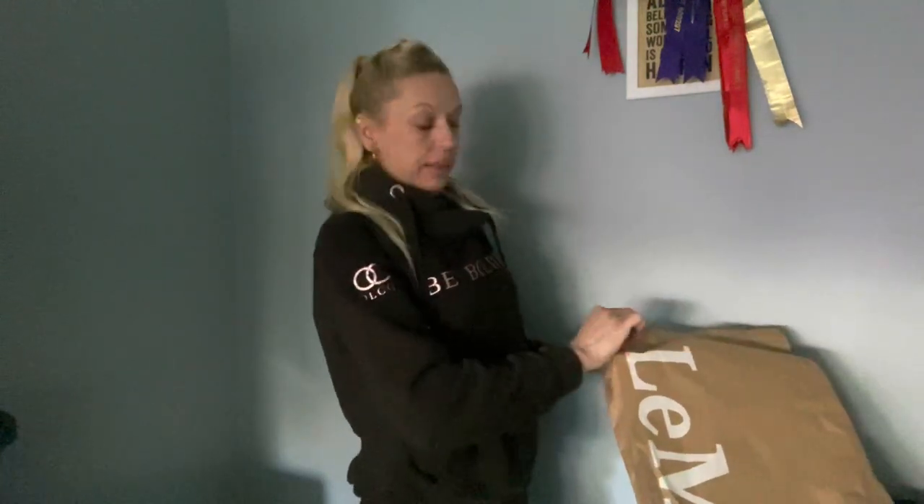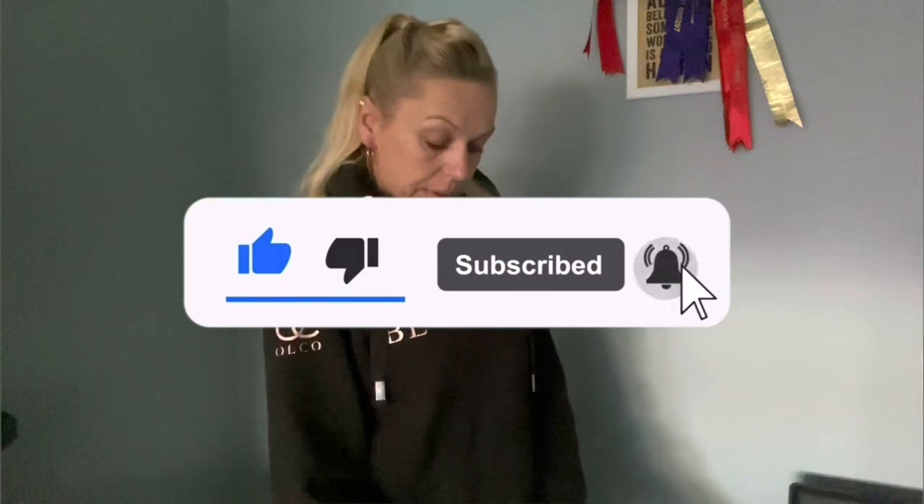This pad looks to be the same as what I used to have, so let's unbox it now and see what it's like. It is now Wednesday the 16th of November — I ordered it Monday, so fabulous delivery service, absolutely perfect. I think I paid £59.95 for the pad and £29.95 for the fly veil, which of course is a bit on the pricier side for saddle pads. It's what you usually pay roughly for Lemure, but of course it's not going to be to everyone's budget.